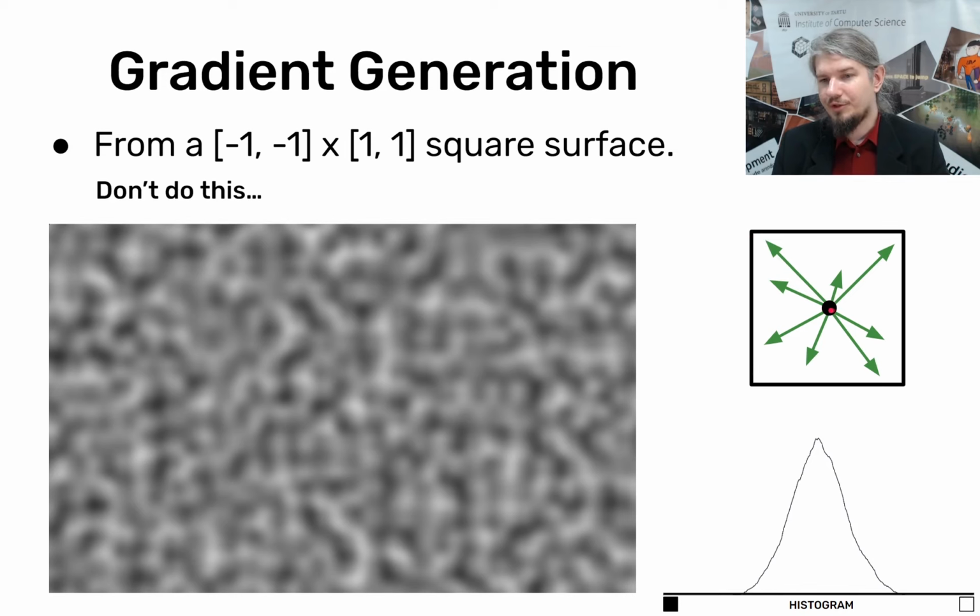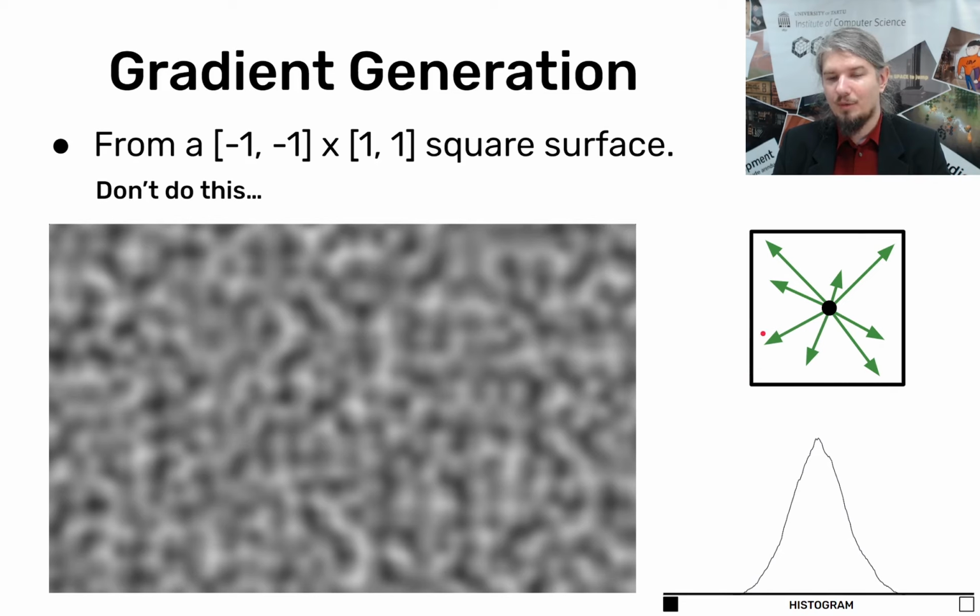But there are two issues with this. First of all, you are getting more random gradients towards the diagonals. So you might even be able to see that there's a bit more diagonal tendencies in this noise, because not all of these directions have the uniform probability. The ones on the diagonal have more probability because there are more points along this diagonal. The same issue is that you're getting less points over here.